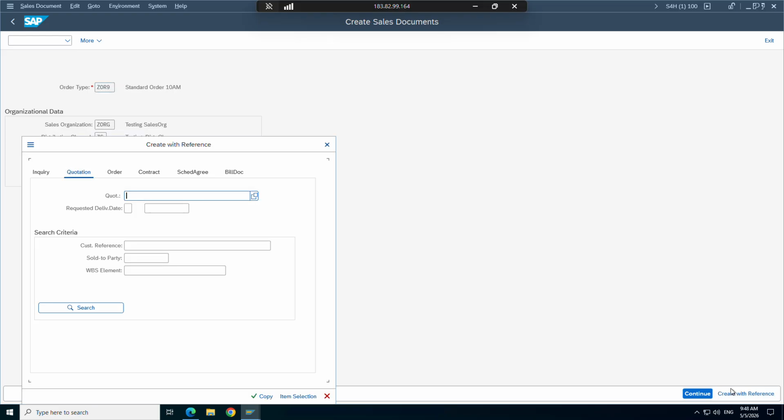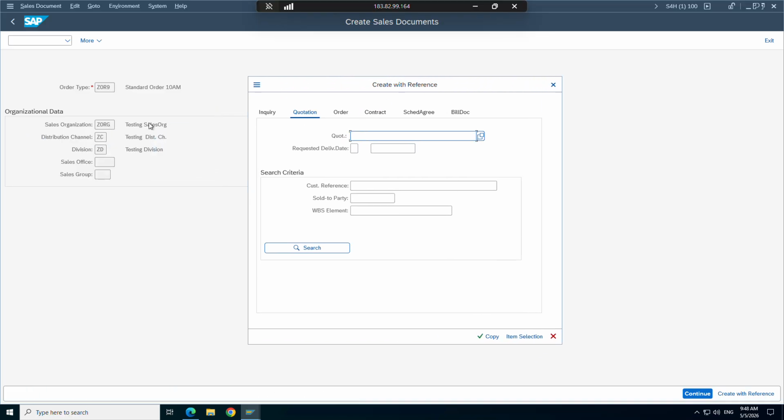Then you see, it gives you all this information from where you can create. We call it that this order is being created by taking a reference of any of these. You cannot take two because obviously it follows some hierarchy. If you are creating with respect to inquiry and then you're getting a sales order, you need to come to inquiry, you need to put your inquiry number here.